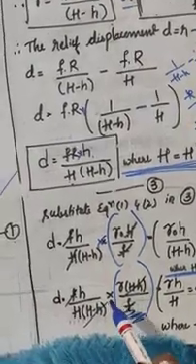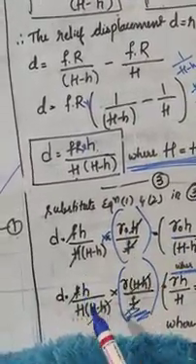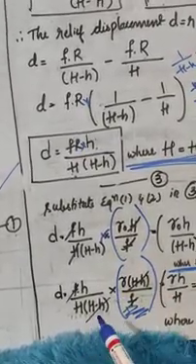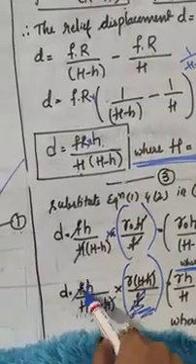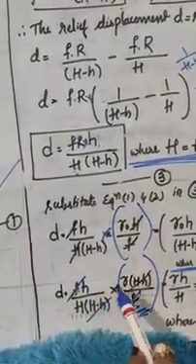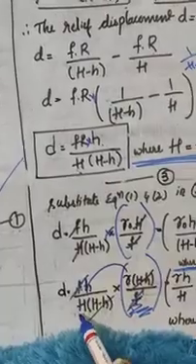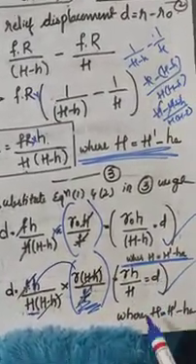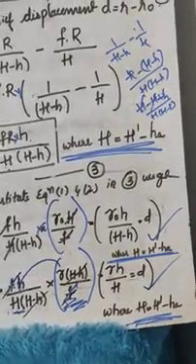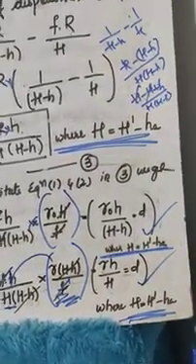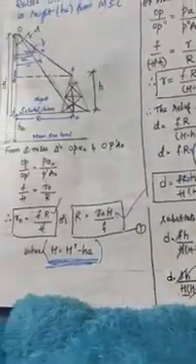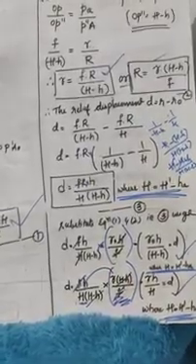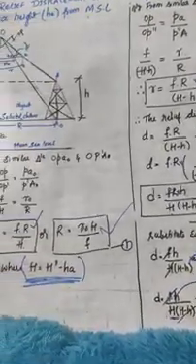So here the common things will be eliminated, right? So this in bracket H minus h and this H minus h will be deducted, and this f value and this f value will be deducted. So remaining is r into h divided by capital H, r into h divided by capital H, which is equal to D. Okay, where writing this is also very important, that is where H is equal to H dash minus ha. So once you start writing, right, you can easily write this down. This derivation is very easy. Practice it.